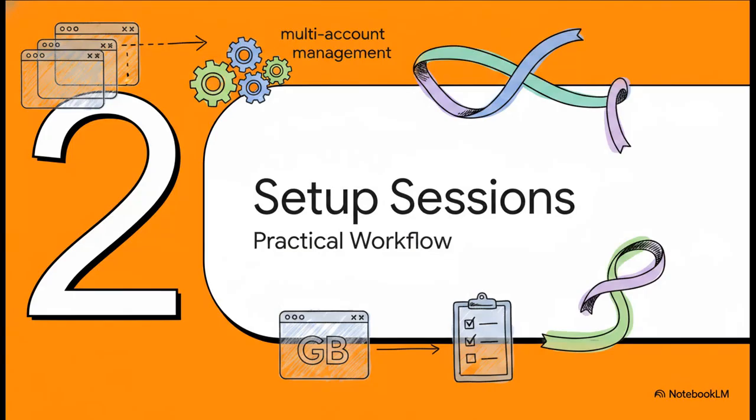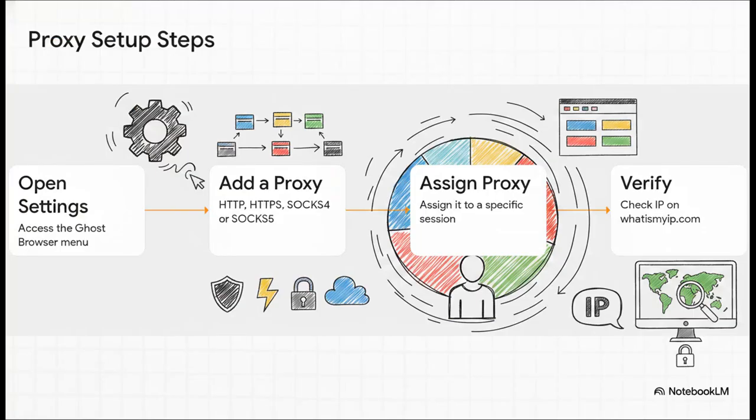Moving right along to Section 2, setting up your sessions. Setting this up within a tool like Ghost Browser is actually surprisingly straightforward. Step 1, you just open your settings. Step 2, add your proxy details. The guide notes that Ghost Browser supports HTTP, HTTPS, SOCKS 4, and SOCKS 5 protocols.